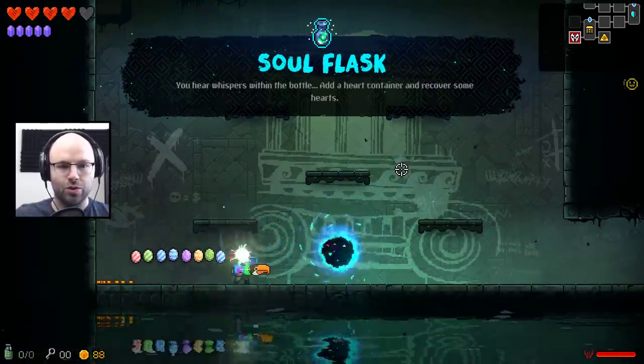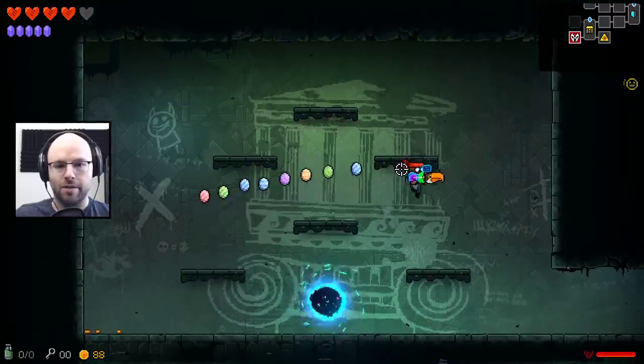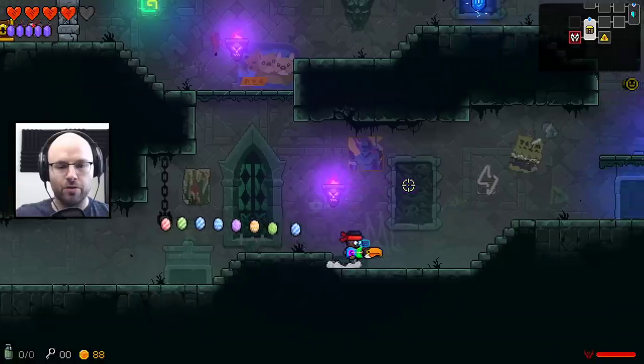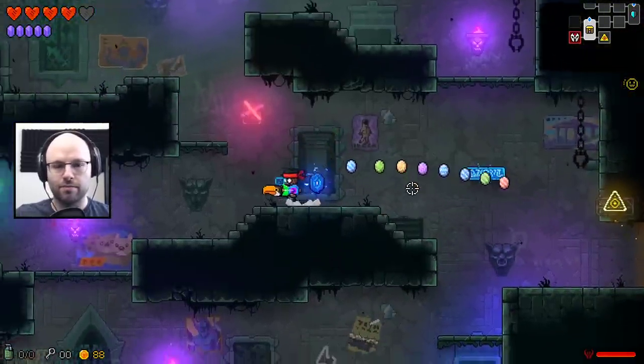Soul flask. You hear whispers in the bottle. Add a heart container and recover some hearts. I mean, we got the Estus flask. We got some HP. We're cruising. Can't find an explosive to save our lives, but we're off to the races here.